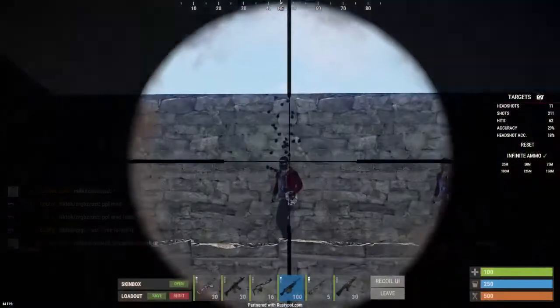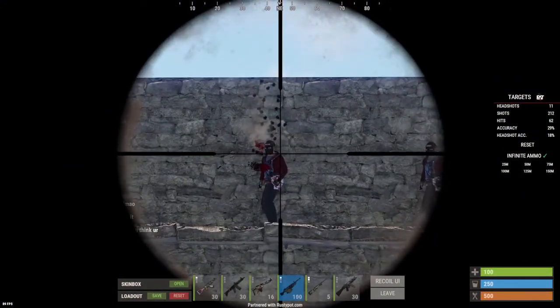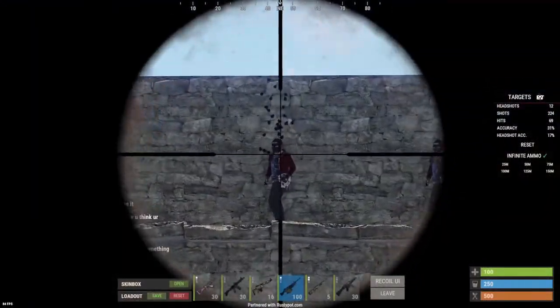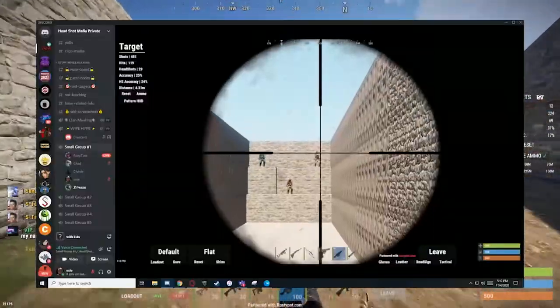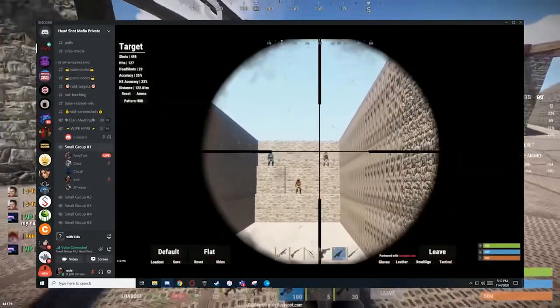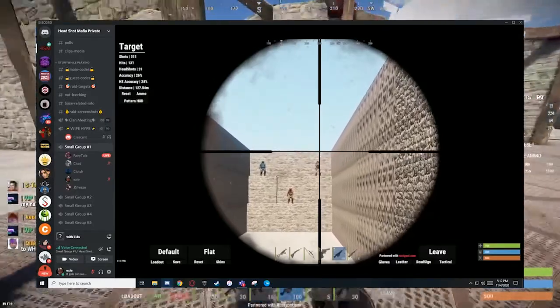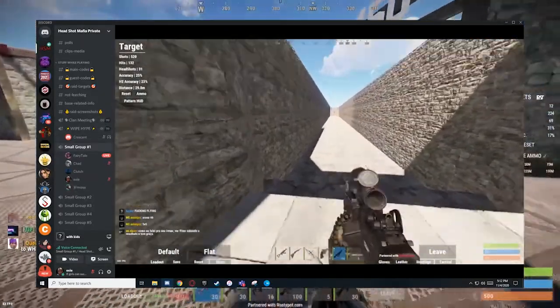Obviously I can't snap down like a cheater would, but this cheater would just snap down and stick onto this guy. I'll throw a clip on screen now of that, but that's a pretty good way to detect scripters. If you want to detect cheaters, again, this is not a 100% way, but obviously, like I said, check their battle metrics.